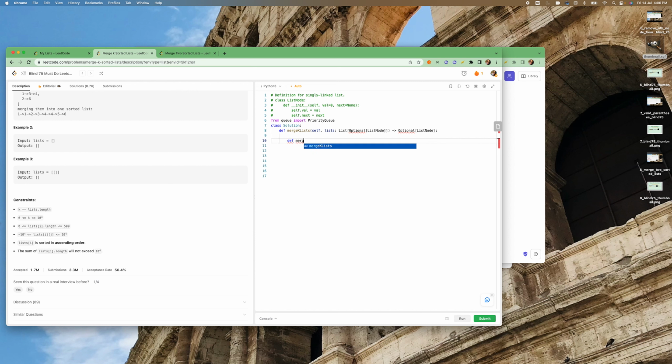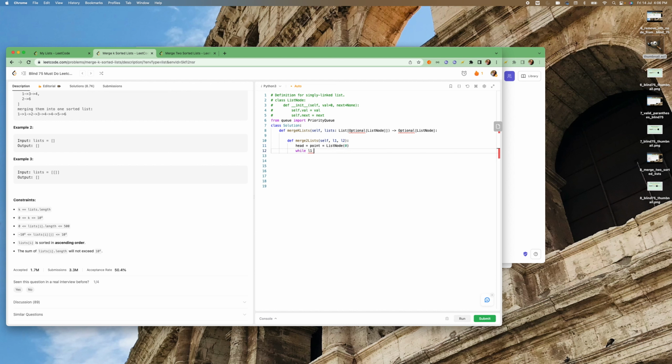Okay, so let's write the method to merge 2 sorted linked lists. So let's see how we will write it, right? So we are creating the dummy node here.